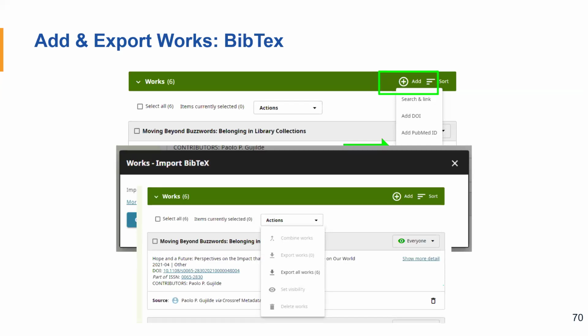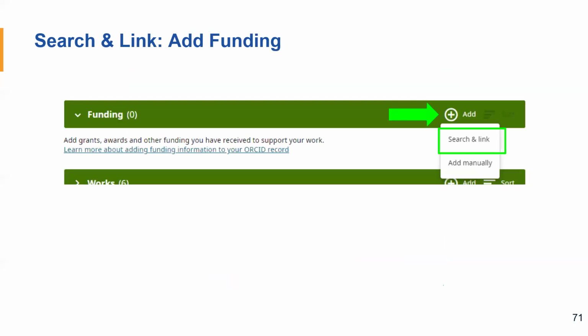And you can also export your works from your ORCID record into a bibtex file as well. So you can upload a bibtex file to add all of your citations, and you can also download a bibtex file from ORCID if you want to add it to a different system or just have it on your computer. And there you go, export all works.